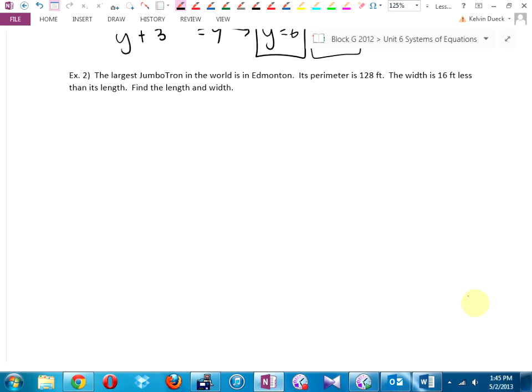Okay. I could use X and Y, but if I was really clever, what would be smarter letters to use than X and Y for length and width? Hey, let's use L and W because that'll be easier to keep track of. Now, when you write your L, make sure it doesn't look like a 1. So here's what I do. I always do a handwritten L, always. Otherwise, it looks like a 1.